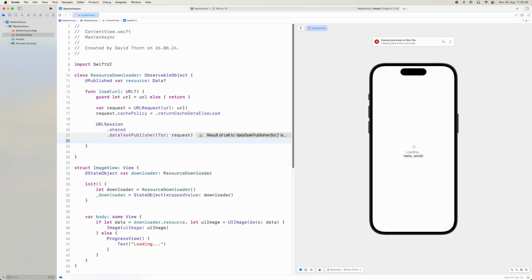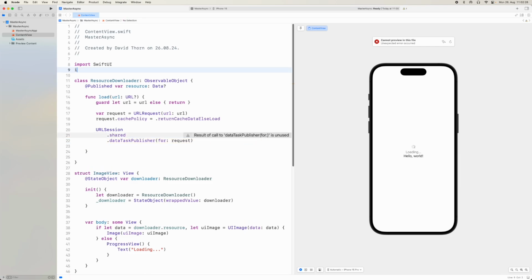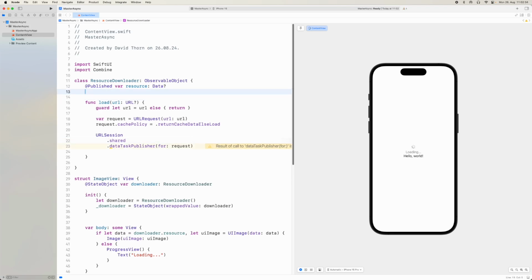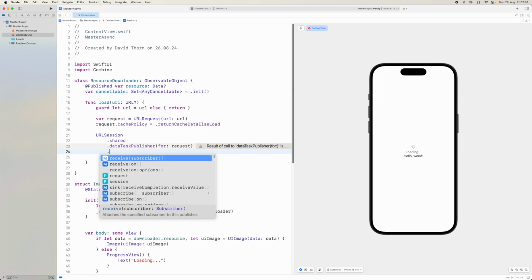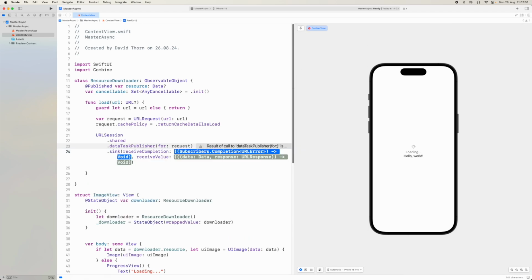So something that we're going to need is Combine, because we're using Combine here, because we're going to need to store the response, the cancellable, to this as well. And here we can just say the cancellable here is just a set of AnyCancellable. And basically, when we use this dataTaskPublisher, we're going to say sink first of all.